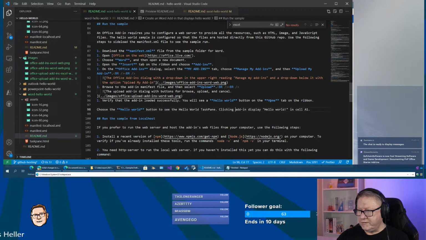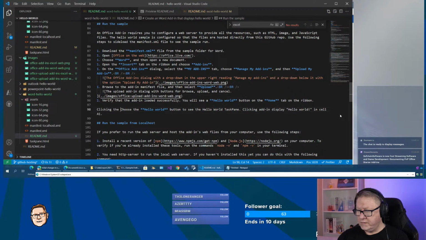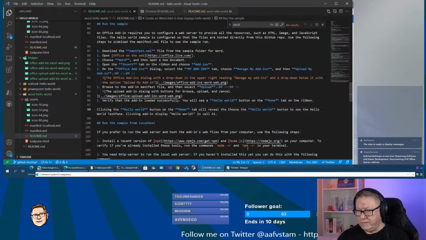You will see a Hello World button on the Home tab on the ribbon. Clicking the Hello World button on the Home tab will reveal the add-in task pane.